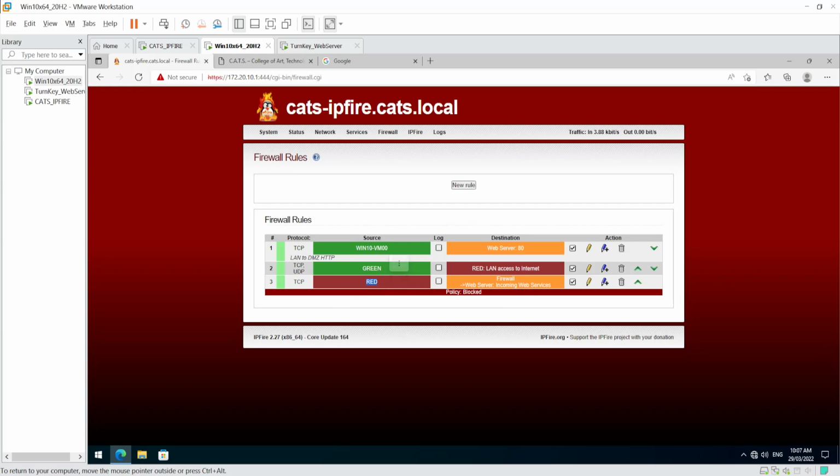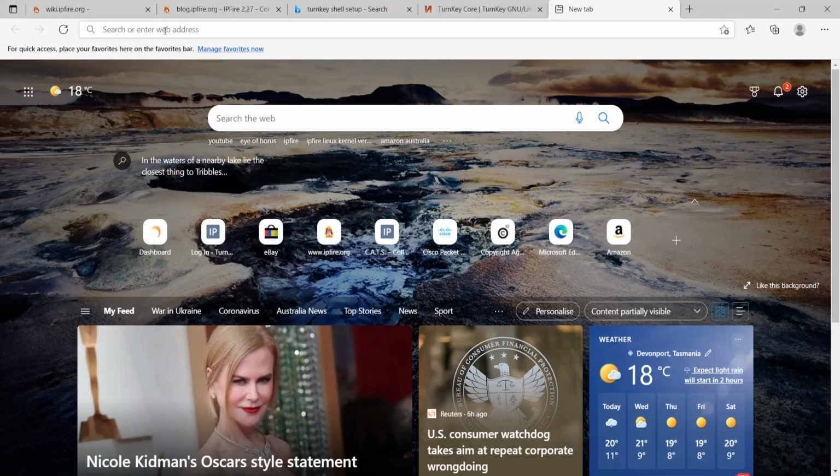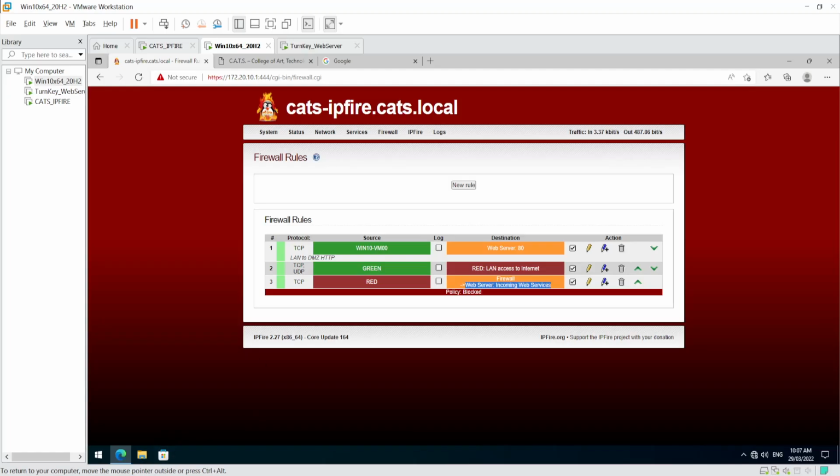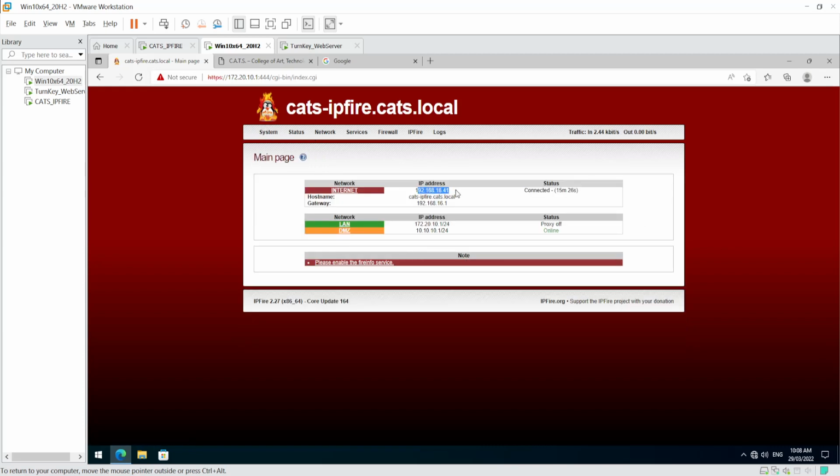But here's the rule here. Anything coming in on red that is requesting to go through the firewall to the web server on port 80 and 443 can do, and they'll go to that one machine, 10.10.10.10. To test that, all you need to do is type in the external IP address of IPFire, which is found here. So that's the external address.